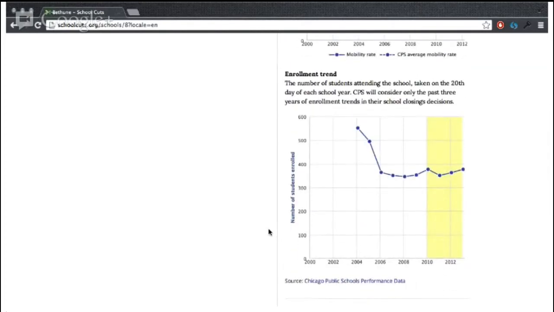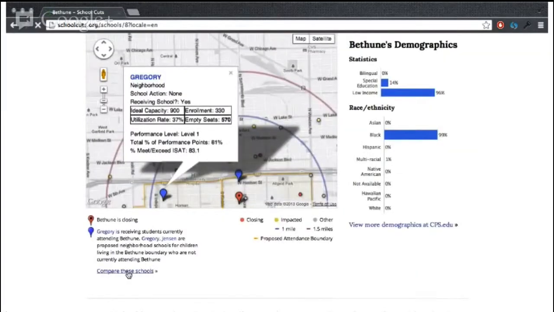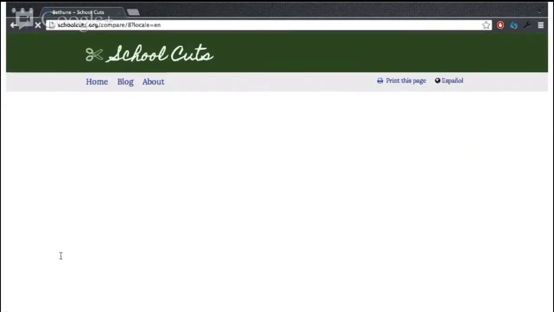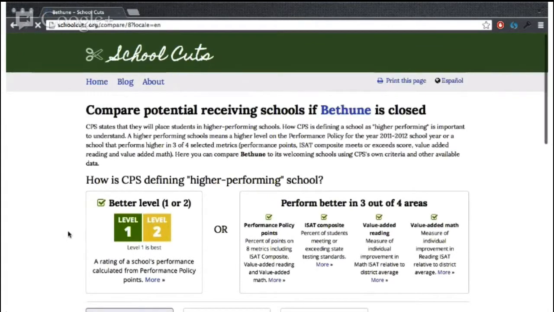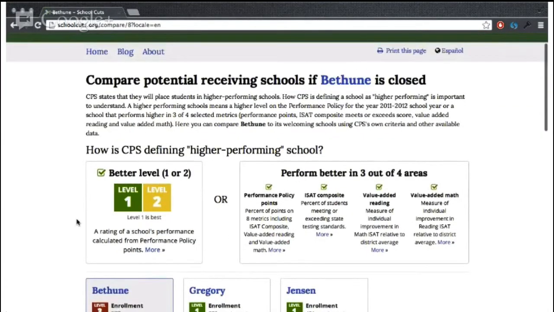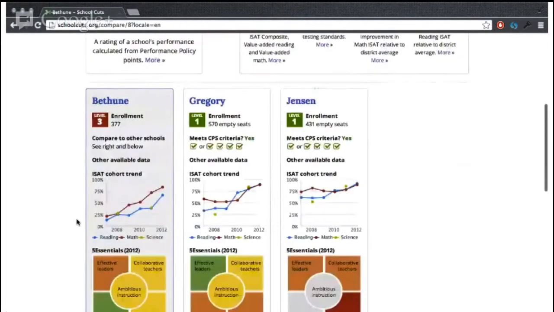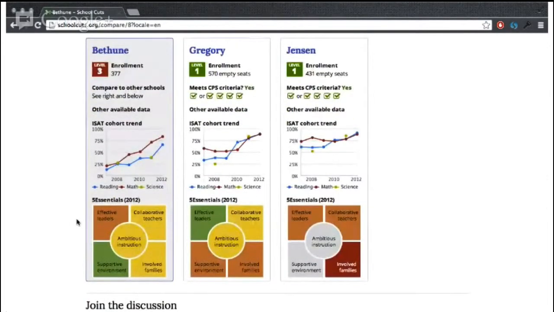And so finally, what we also wanted to do here is, if you go to compare these schools, we want to provide all the information from a localized perspective, but then we also want to give parents the ability to compare one school to the proposed school. So you have this side-by-side comparison where you can see the school that's being slated for closure on the left, and then you can see the alternatives to the right. And you're able to look directly and clearly see, using all the data that we had available, get an understanding for, well, okay, is this going to be a better school, is it not? And then parents would have the tools so they could advocate as needed.